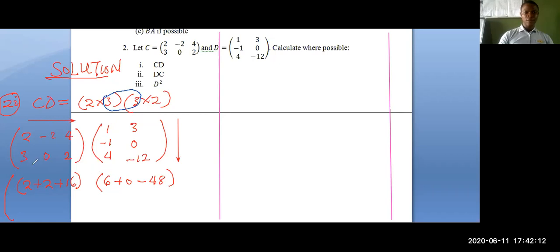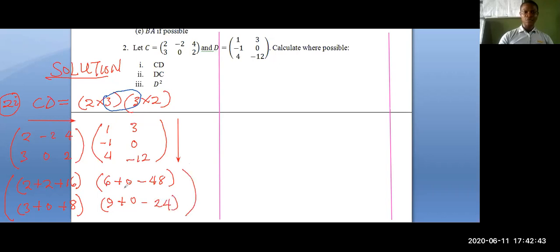And we'll now take this row on each of the columns here. 3 times 1 will give us 3, plus 0 times this will give us 0, anything multiplied by 0 will give us 0, and 2 times 4 will give us 8. All right, so that's the answer for that one. Give a space. This row will times this column now. 3 times 3 will give us 9. Okay, 0 times 0 will give us 0, and 2 times minus 12 will give us minus 24. All right, so that's the answer there.